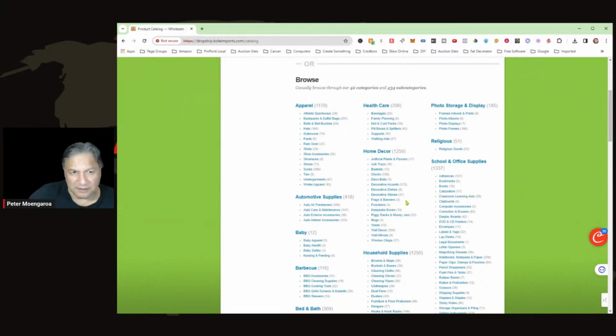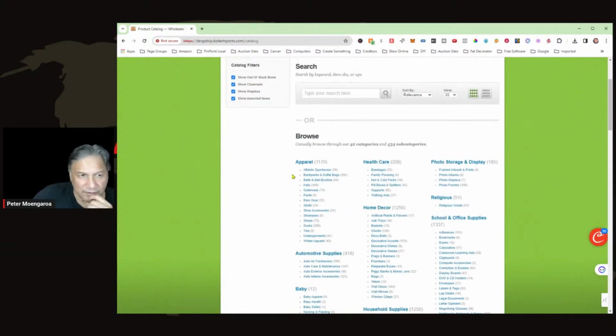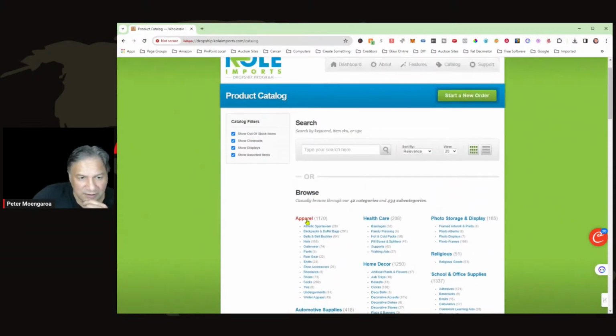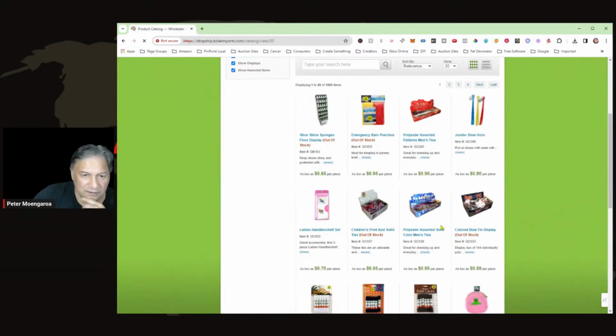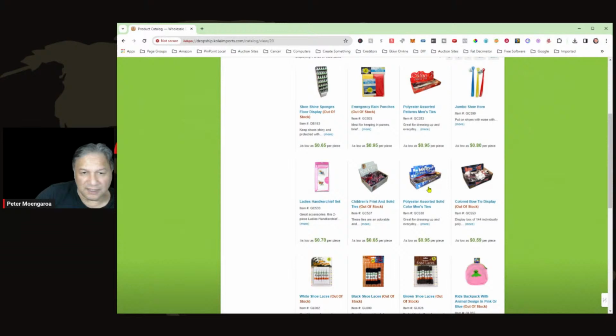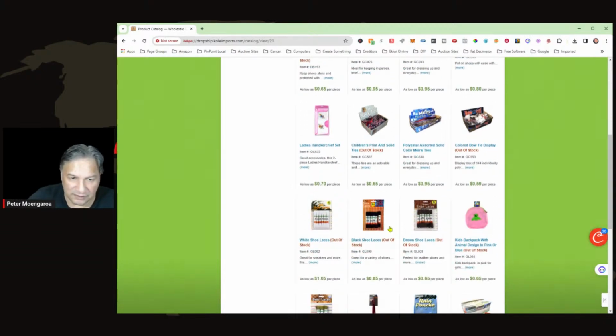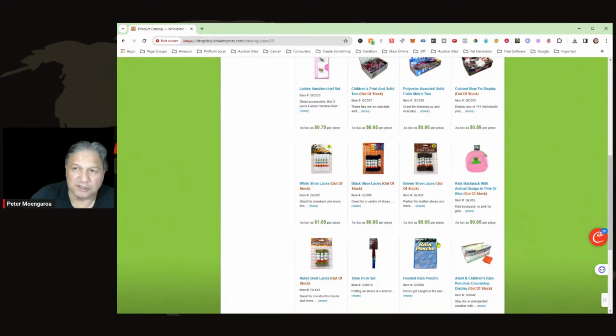But just to give you an example of what these look like, I'll see if I can find what type of products they have. There you go, these are the types. They've got boxes or display boxes with items in there that shops can put on their counter or on their shelves, and things like shoelaces. So these are products that you could sell to other stores.